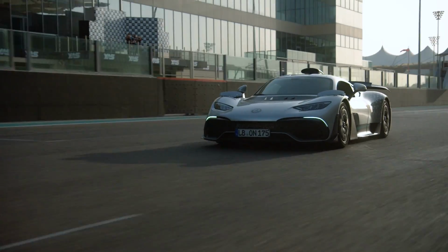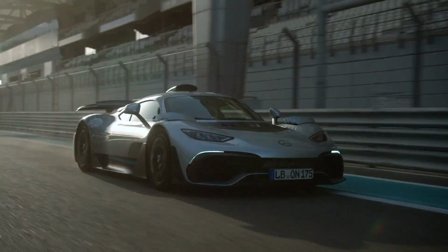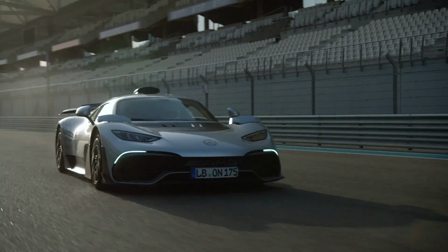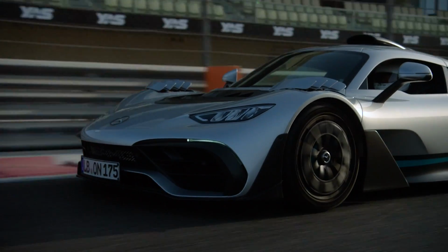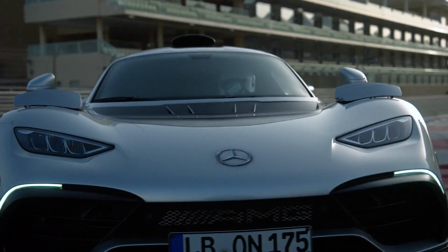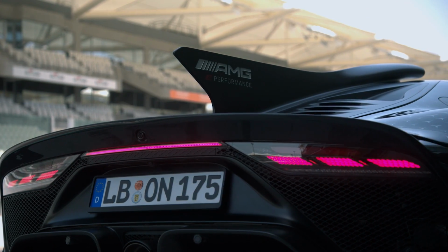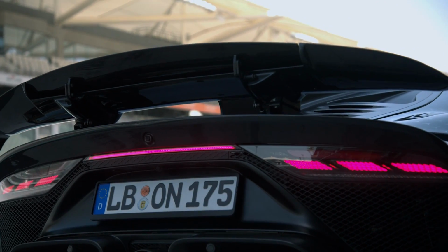It runs through a fancy 7-speed paddle-shifted manual, and it's still a plug-in hybrid too, and it can actually do about 11 miles on electricity alone in EV mode. There's also various other drive modes as well, including a couple that actually lower the car by over an inch and tighten everything up, kind of like what you saw in the 4 GT supercar and stuff, along with optimizing the aero and all of that.